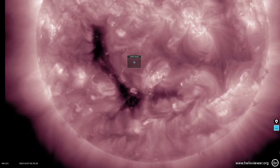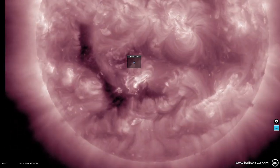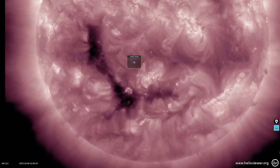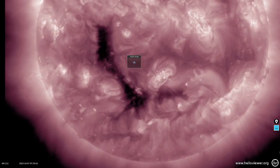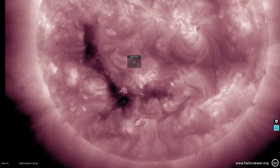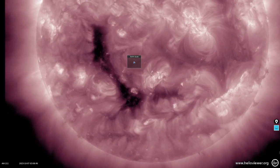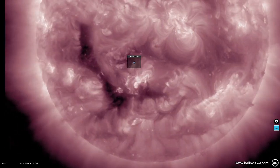So there are the past 24 hours. That incoming coronal hole there. And you can expect a continued uptick in coronal holes moving forward for the next 2 years. Yeah, 2 years, because we're still like a year away from solar maximum at least. And we've had a shortage of coronal holes during this solar cycle so far. However, that will not continue.